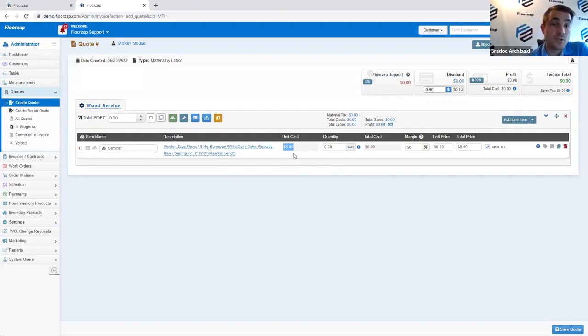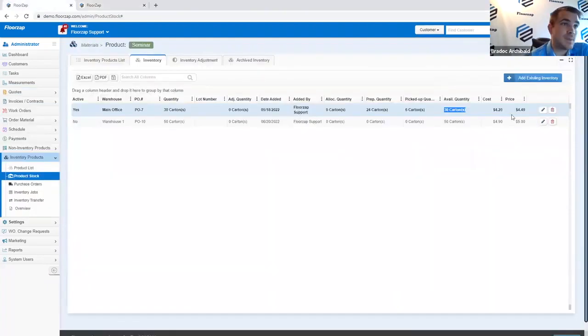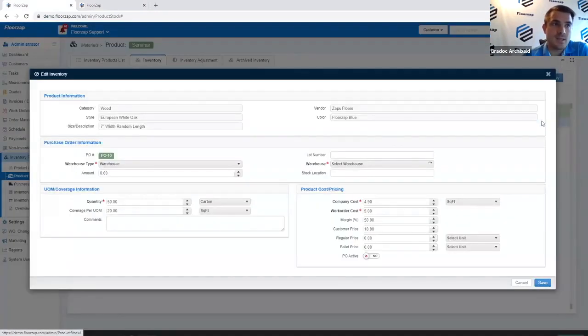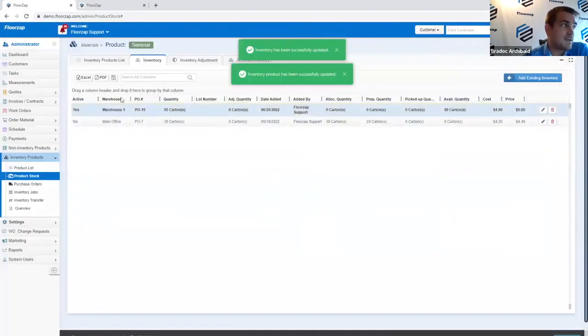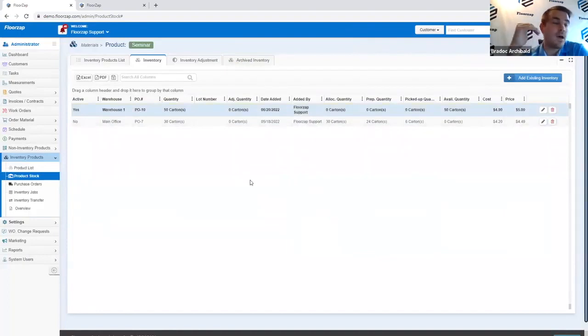Now we automatically do FIFO, first in, first out. So the oldest stock, which would be the lowest price point, is automatically going to be active. But you can go to this page and overwrite it. For example, if I looked at this product and saw there was only one carton available, I don't want it to base my quote on this price. I want it to base it on this price. So I can go in and make this purchase order active by hitting here, hitting save, and it automatically makes it allocated. So now every time this $5 purchase order is going to be the one that's active.